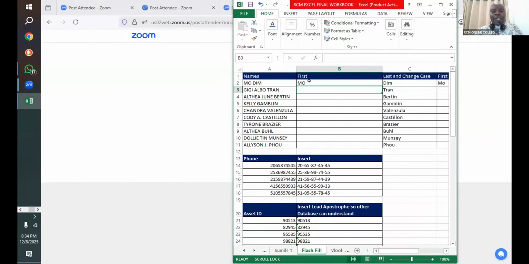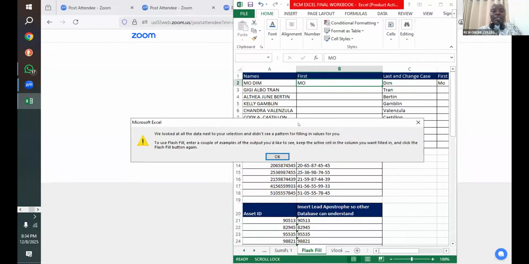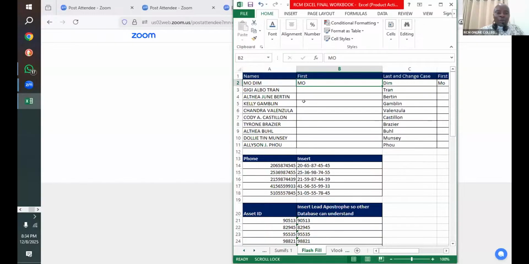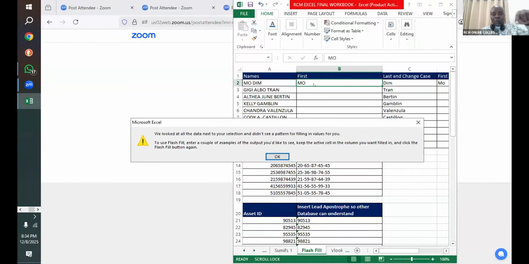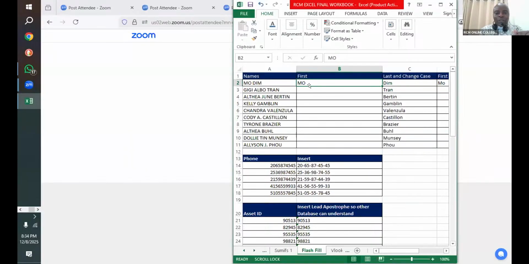And then remember, at the very least, you must have Excel 2021. If you have an older Excel, then there must be a problem there. We looked at all the patterns. Have you pressed Control E? You hold on to Control E. I wanted to read what they're saying there.